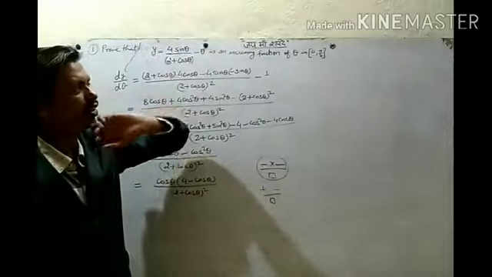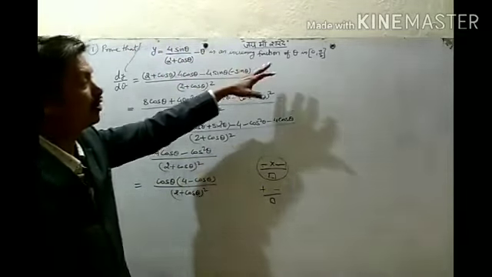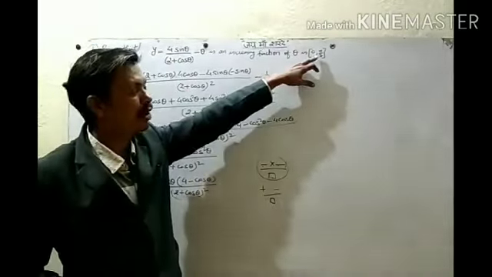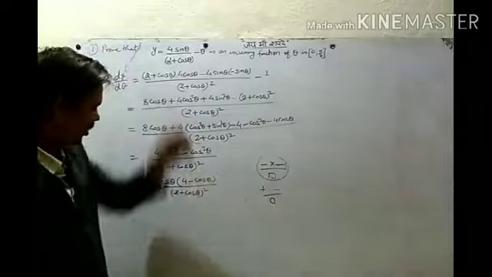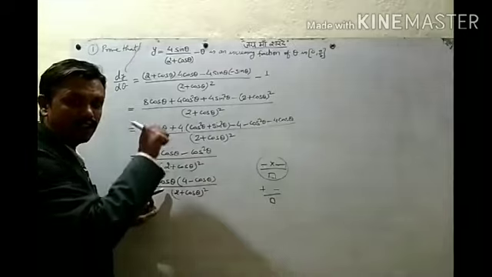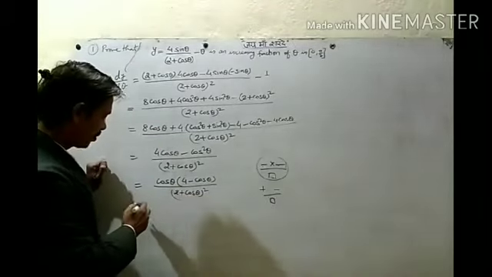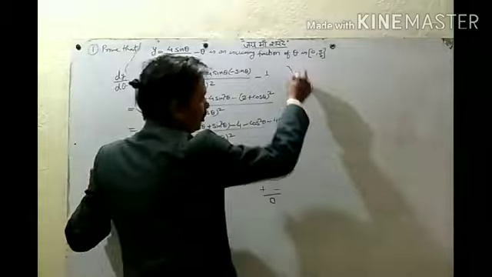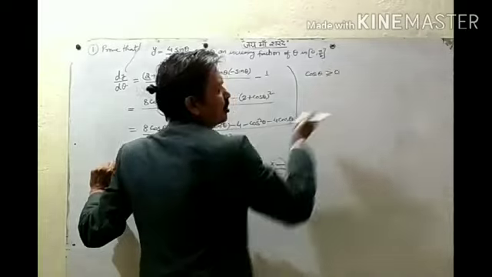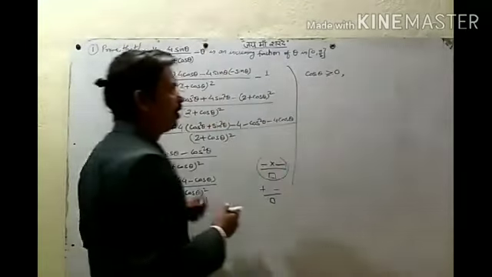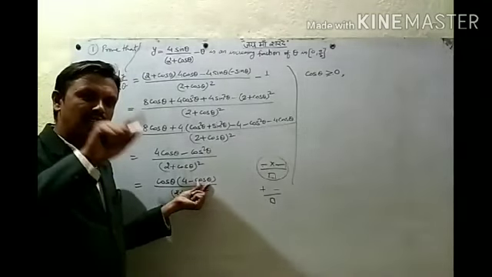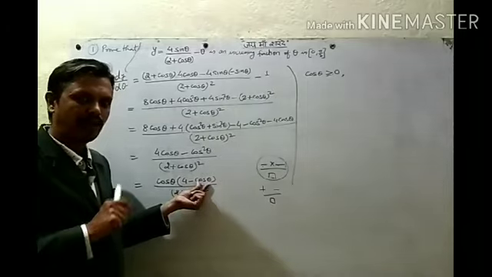In the first quadrant, 0 to pi by 2, where 0 and pi by 2 are also included, cos pi by 2 is 0. So this value can be 0, and it is in the first quadrant. It means cos theta is either more than or equal to 0. Then the value of cos theta always lies between minus 1 and 1. Minimum value minus 1, maximum value 1.